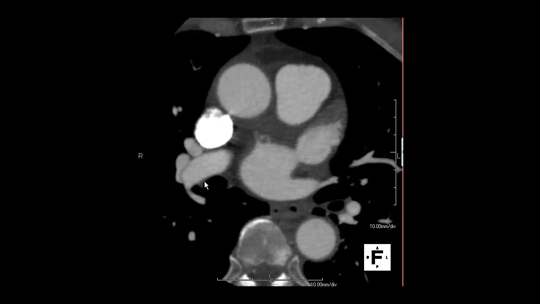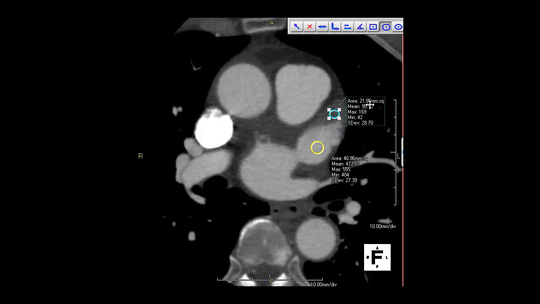One method to assess whether or not there's any flow in this area that appears to have reduced function and opacification is to specifically examine the density within these regions. If we examine the CT density in the clearly opacified regions, we're seeing a mean density of about 477 Hounsfield units. If we use a similar region of interest in the area with the reduced density, we see a mean density of about 95 CT units.